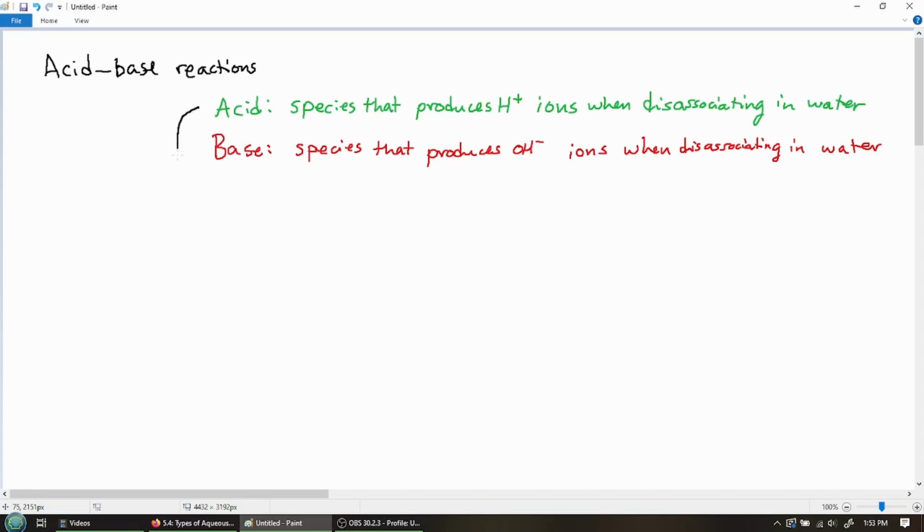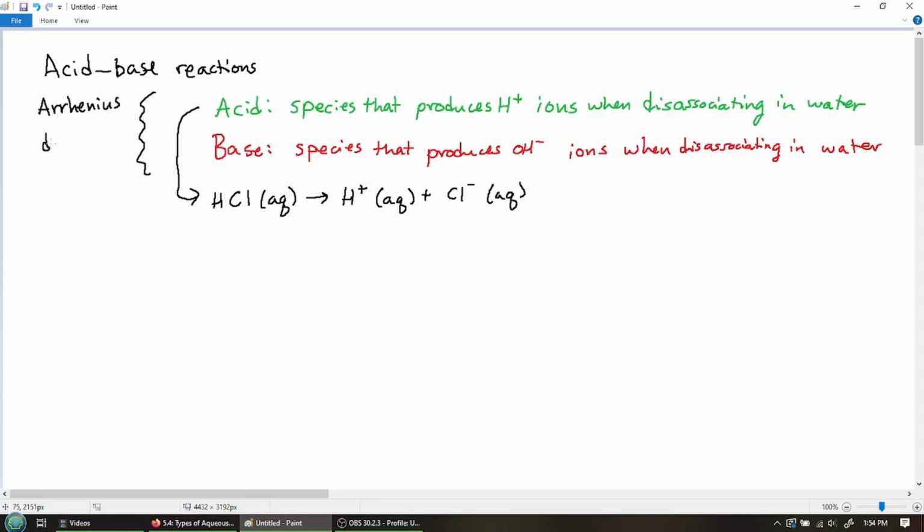So for example, let's look at HCl, right? We know that when we put HCl, hydrochloric acid, in water, it will split apart and form two species. One of those is H+, the other is Cl-, okay? But already we can see how this fits our new definition, which is to say the Arrhenius definition. So let's say these are the Arrhenius definitions. This is named after Svante Arrhenius. Okay, so these are the Arrhenius definitions of acids and bases.